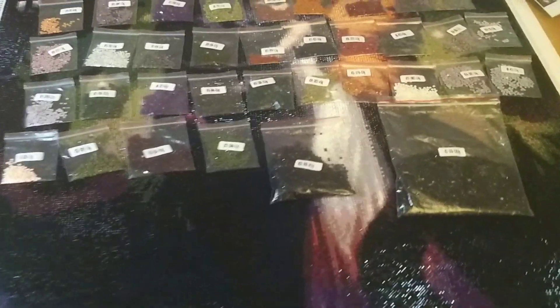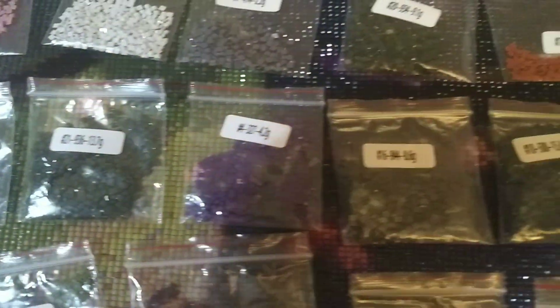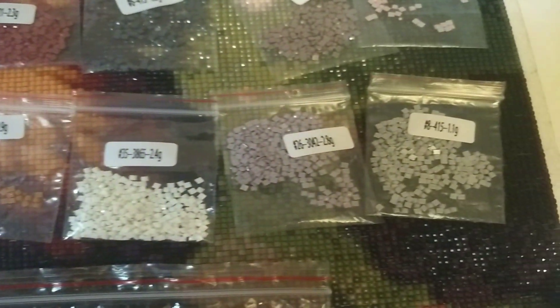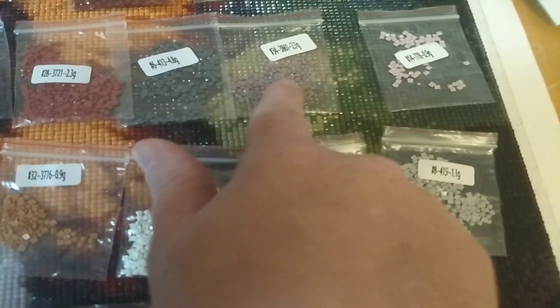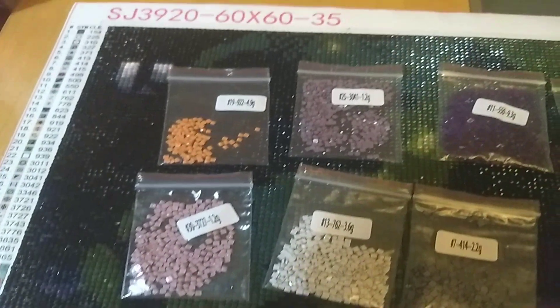I finished it sooner than I thought I would. Loads of spares — I didn't run out despite the confusion and the mess-up last time. I have quite a few left. I'm in the light, it is dark here, but yeah, plenty of spares. And if I'm right, that's the one I thought I'd run out of — and I hadn't. That's how many spares I've got.